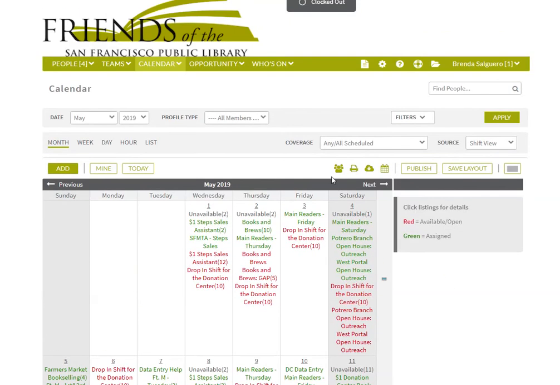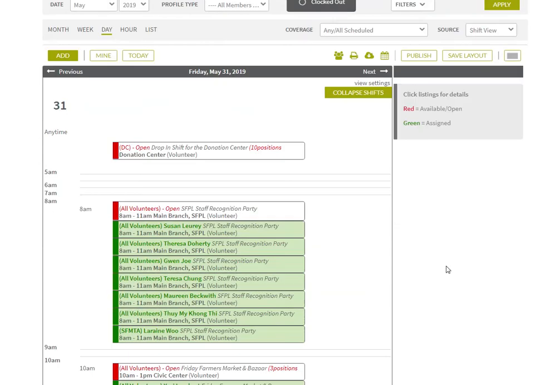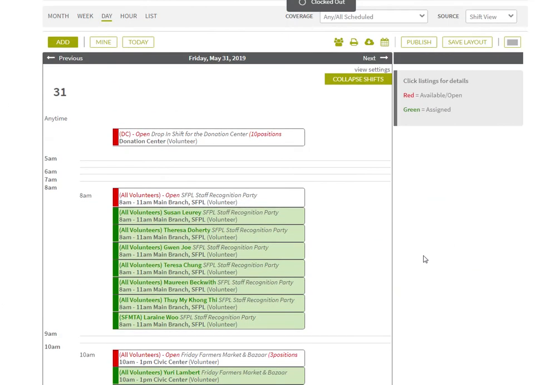The other thing you can do, I don't recommend weekly view, but I do recommend day view. So you can go to the day that that person is assigned to. So say you have an event that's going on May 31st. Let's use this event again.